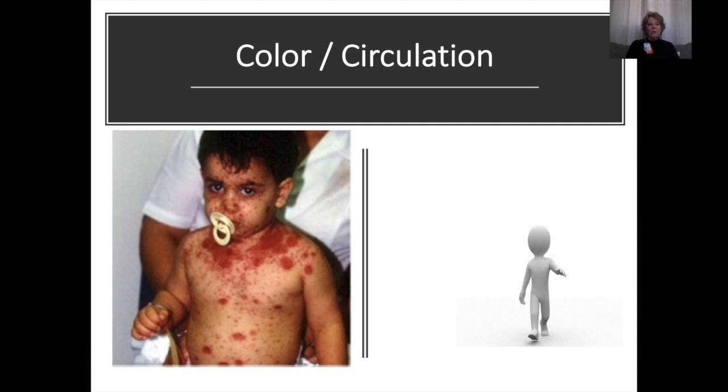On the still slide, we don't see any breathing abnormalities. That's a check. But what about that color? What about his circulation? Well, clearly he's got enough perfusion to his brain because look at his mentation. So that really is a check. So what we're trying to see really is his mucous membranes and his nail beds, both of which are kind of hard to see, but they look pretty pink from here.